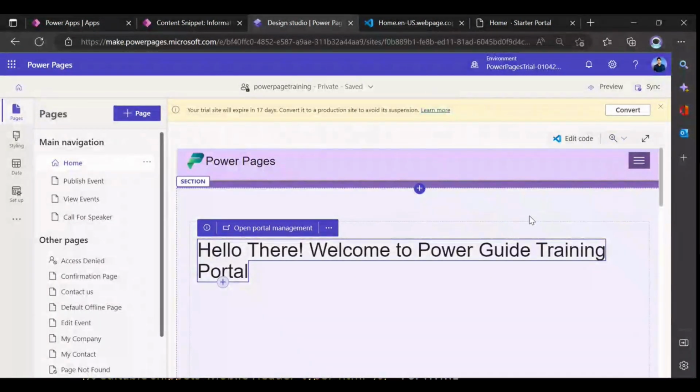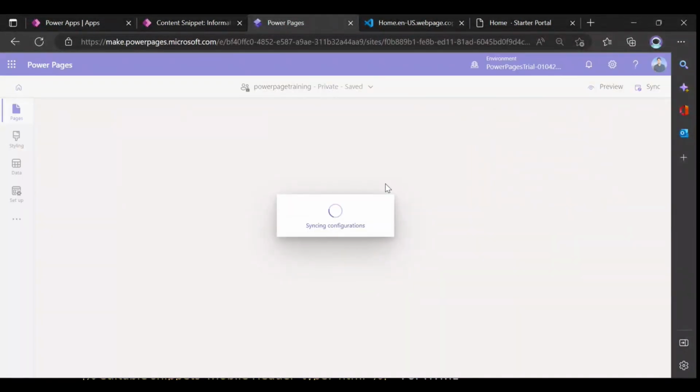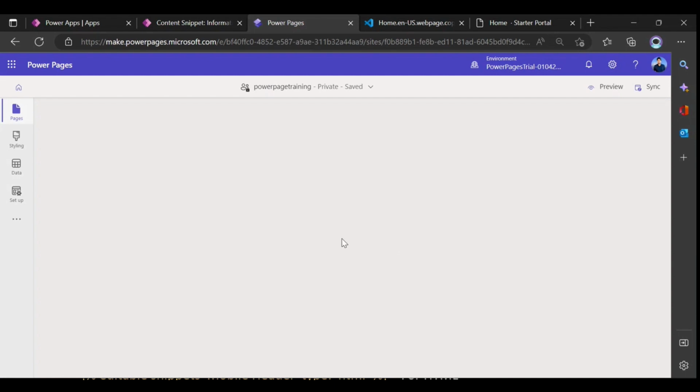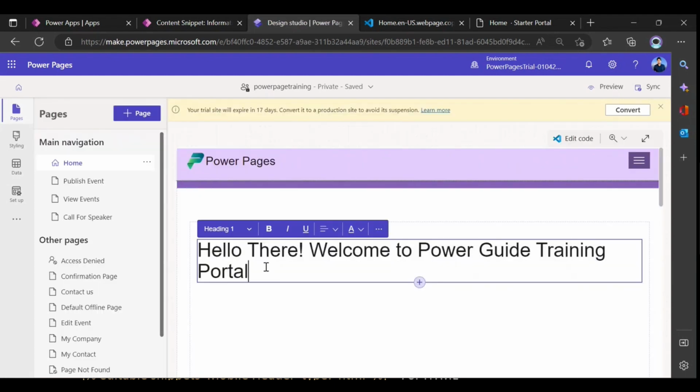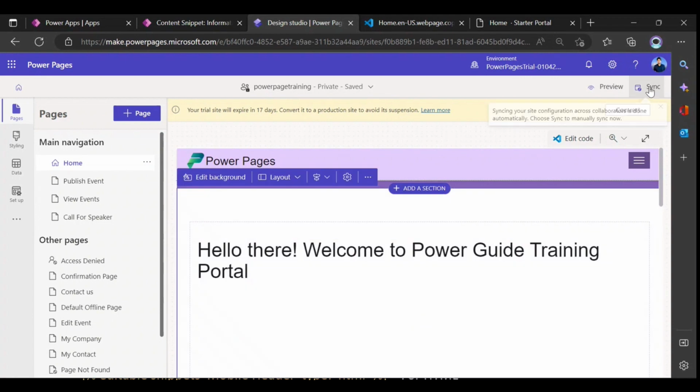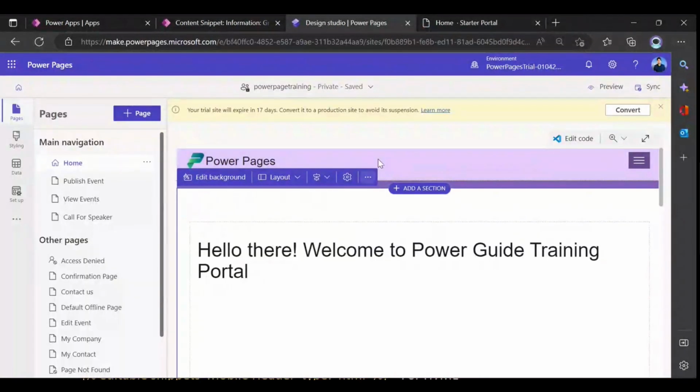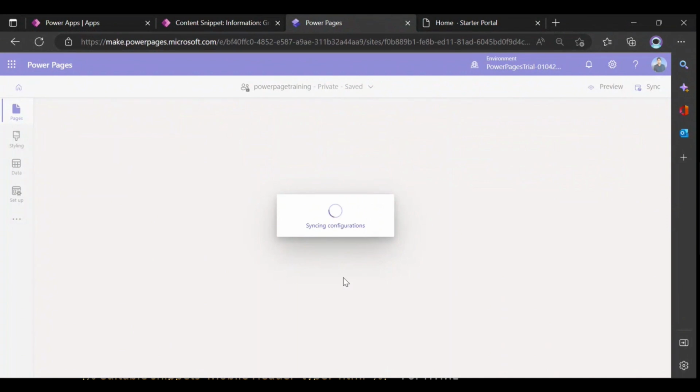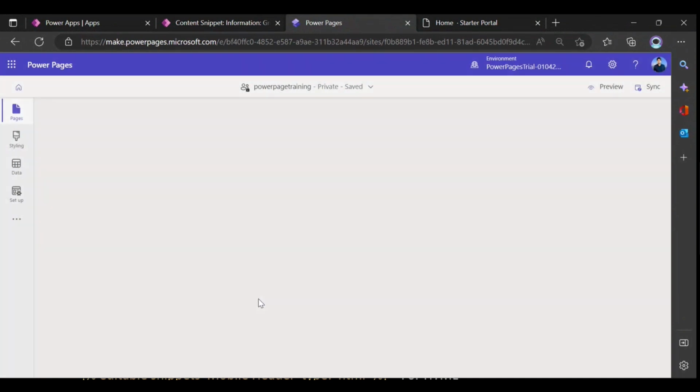I go back to the Designer Studio and sync back my changes. So now I should be able to update my content snippet text directly from the Portal Studio. OK, well, yeah. So now you can see here, I can change the message directly from here. So if I change this to this, I can do that. Sync the changes. Sometimes it takes time to reflect back to the portal, so I'm just syncing the changes. Whatever changes I make from here will directly sync back to the content snippet and vice versa as well.